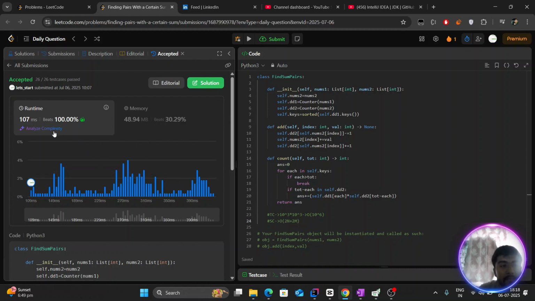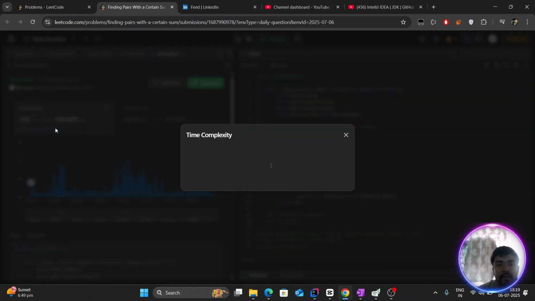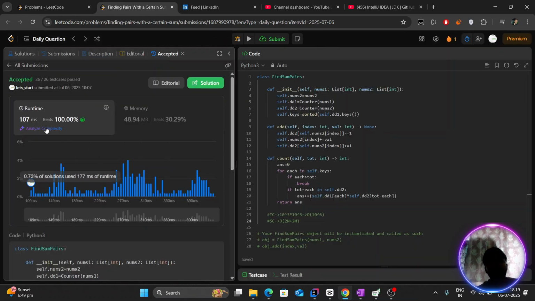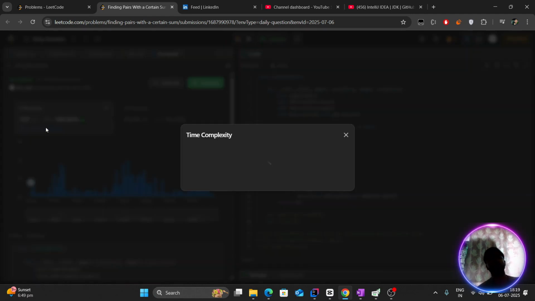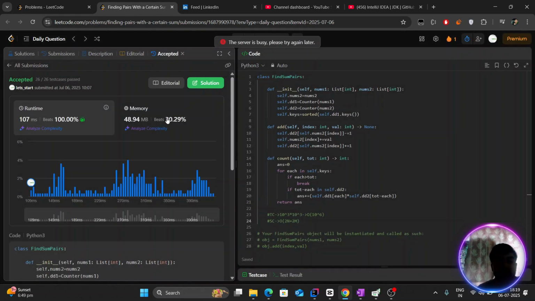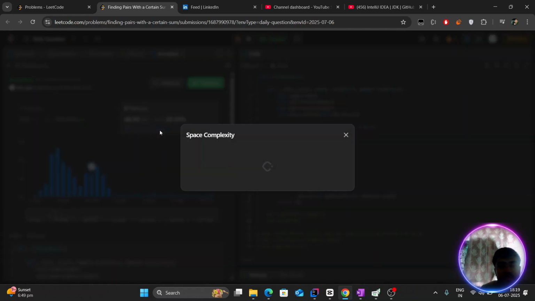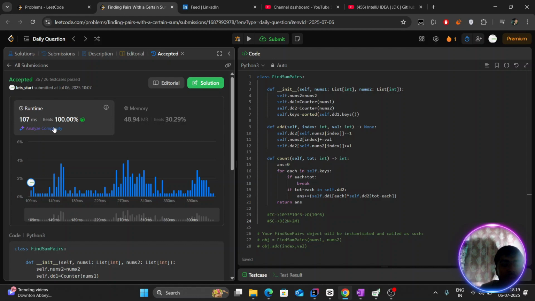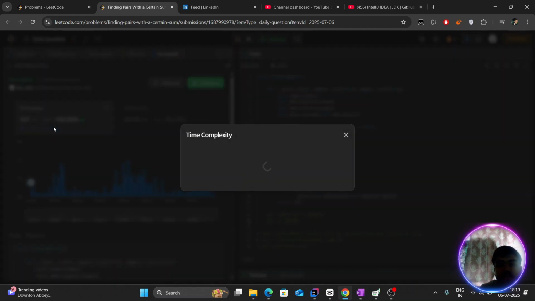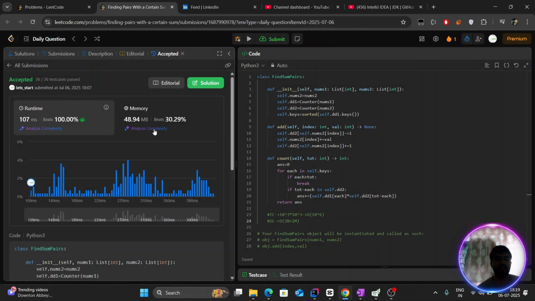Now can LeetCode predict my time complexity? Please do. Hey LeetCode, can you help me with your time complexity analysis? Server busy? Okay, server busy. Let's retry. Now also busy? Their servers are useless, it always becomes busy. Can you predict the space complexity? Or server busy. Last try on time. Okay, I am going to get server busy again. So yes, guys, I am not going to check on the server.